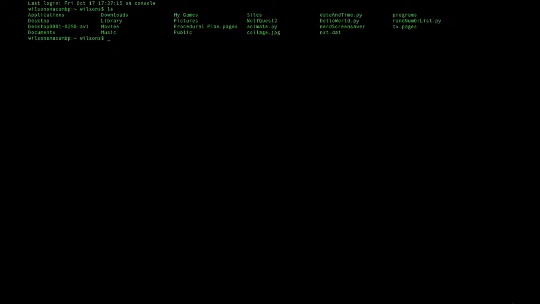To create a Python application, you're going to want to type vim. Now Vim is a text editor, just like TextEdit, or if you're on Windows, it's like Notepad, but it works in terminal. Again, you don't have to use terminal to program your applications, but I'm just doing it because it's easy to run them from terminal. So I'm going to type vim, and then let's start with a simple hello world application. So I'll type helloworld.py, and py is the file extension for Python programs.